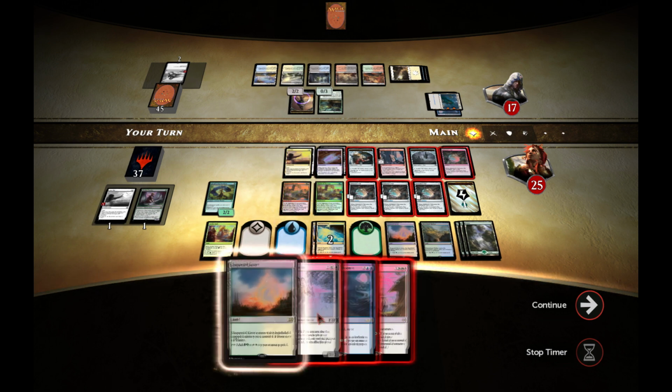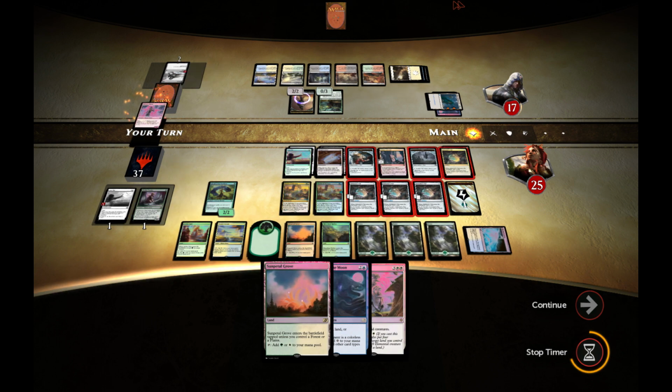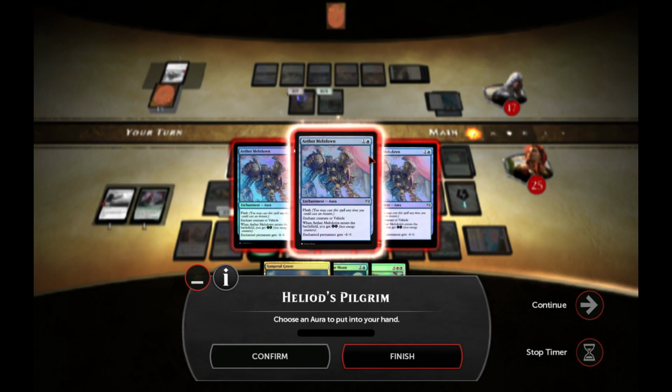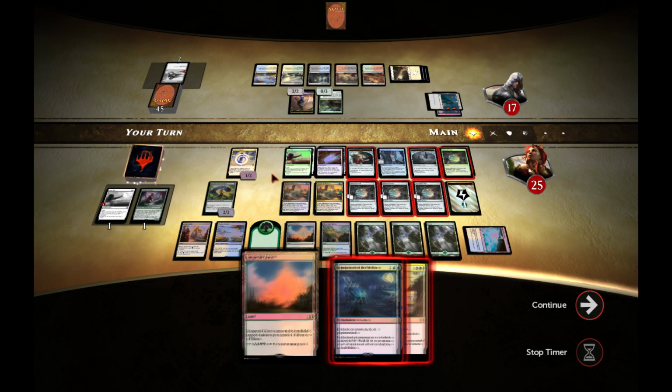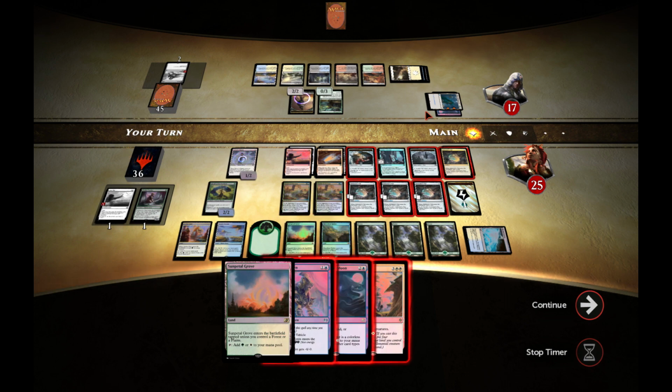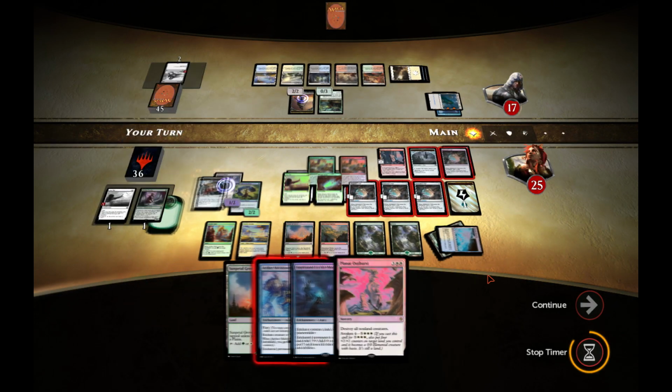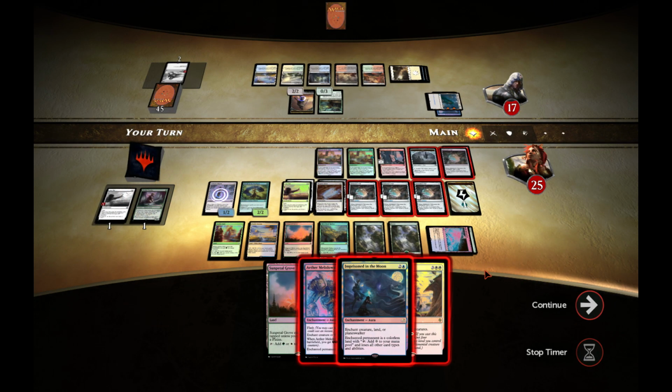How cool is that? I'm going to put in Heliod's Pilgrim to use some of our spare colorless mana, or our spare temporary mana. I wish that the auto tapper was more intelligent and spent that temporary green there, but it won't. We're going to spend it here just to crack a clue. Okay, nothing fancy.